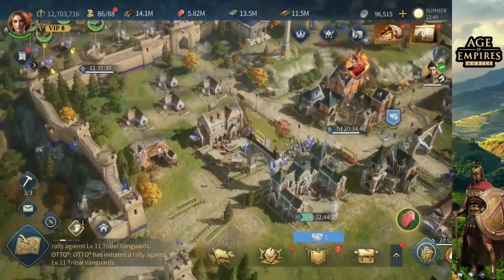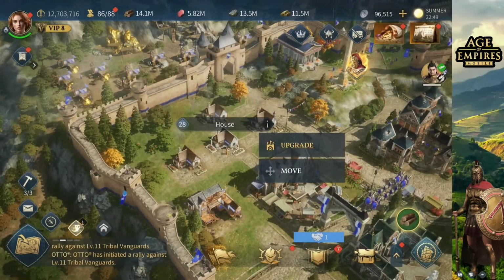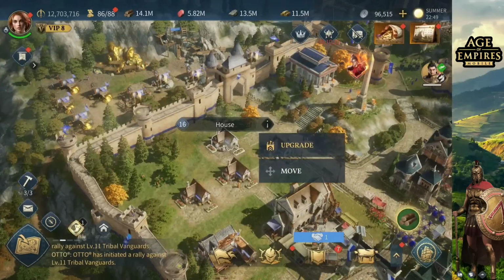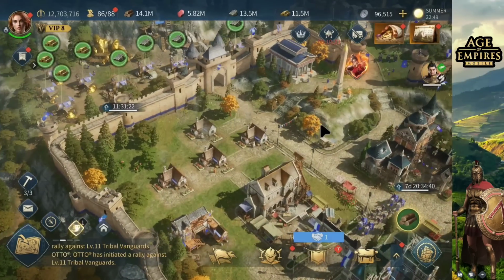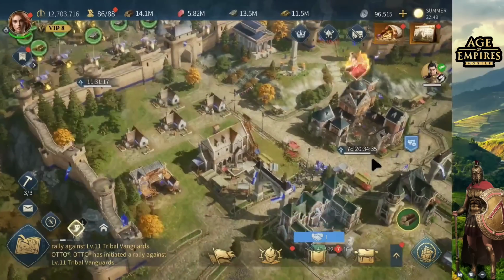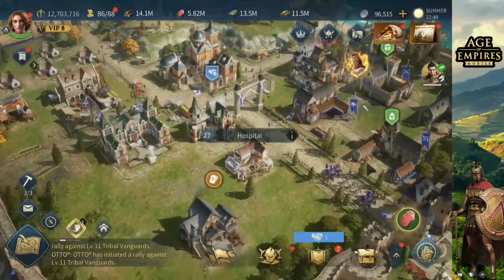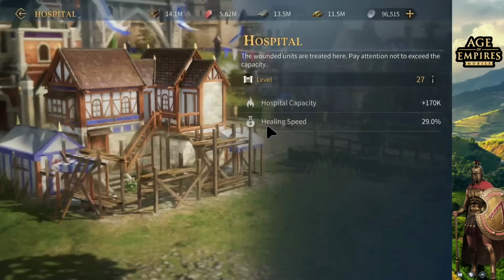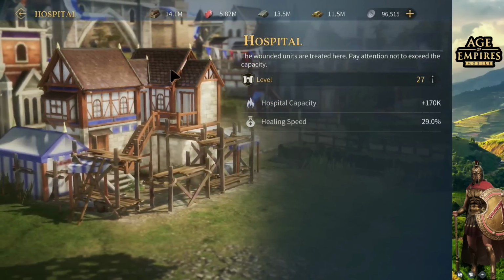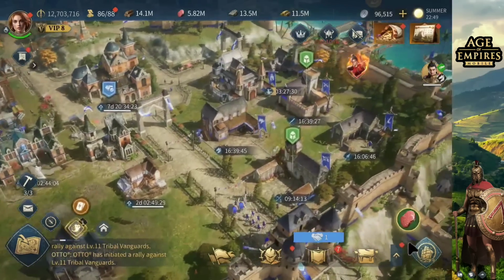There are other buildings that are duplicates of each other. One of them is the house. There are 4 different house buildings. You don't need to upgrade all of them. You just need to upgrade one and use it as a prerequisite. So many good buildings here that need to be upgraded. The hospital is also important. You need to upgrade it because it's going to increase your hospital capacity. That way you don't end up losing troops for no reason.